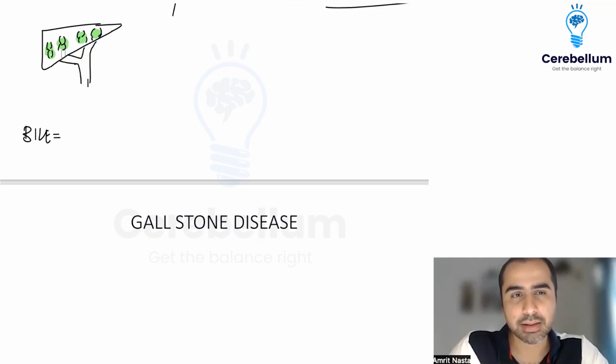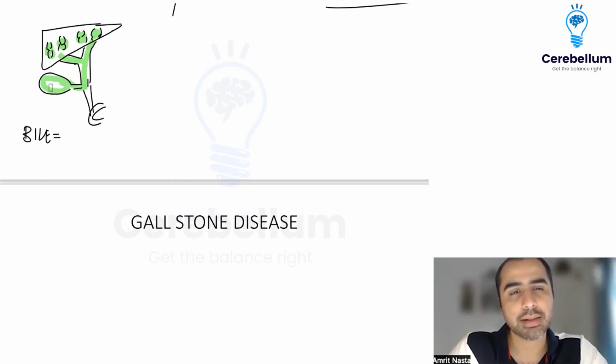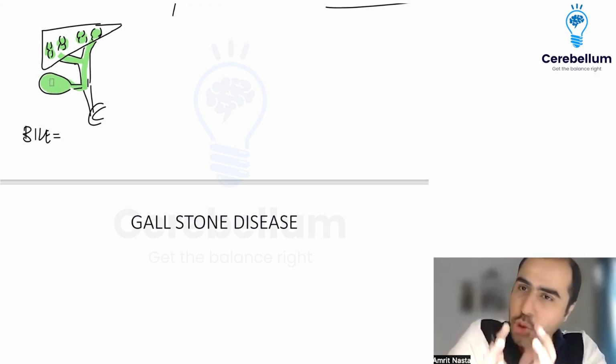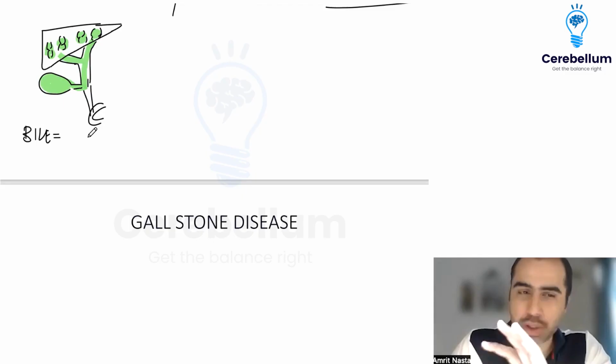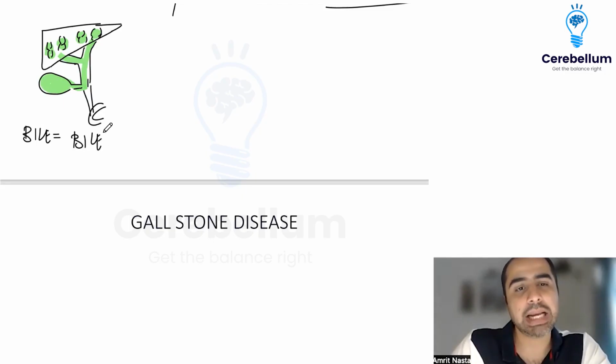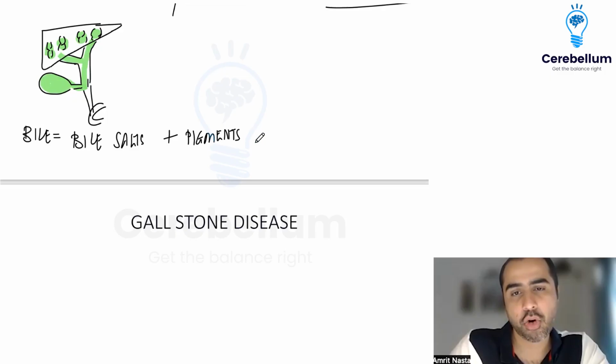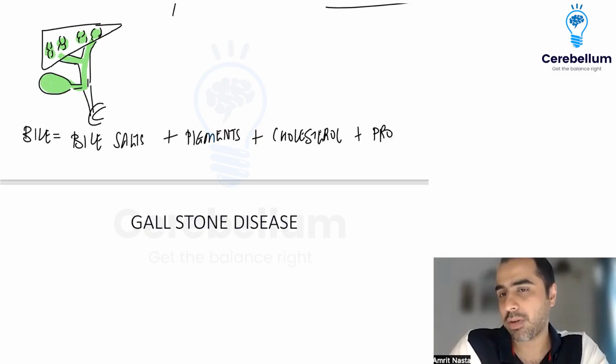So this bile will enter the bile ducts continuously all the time, and this bile will go and get stored from time to time. It will go and get stored in the gallbladder like this. So gallbladder is only storing your bile. It is not making anything. What is this bile that it is storing? It's a mixture of a few things. It's a mixture of bile salts, bile pigments, cholesterol, some proteins like lecithin, and all of this is dissolved in water.